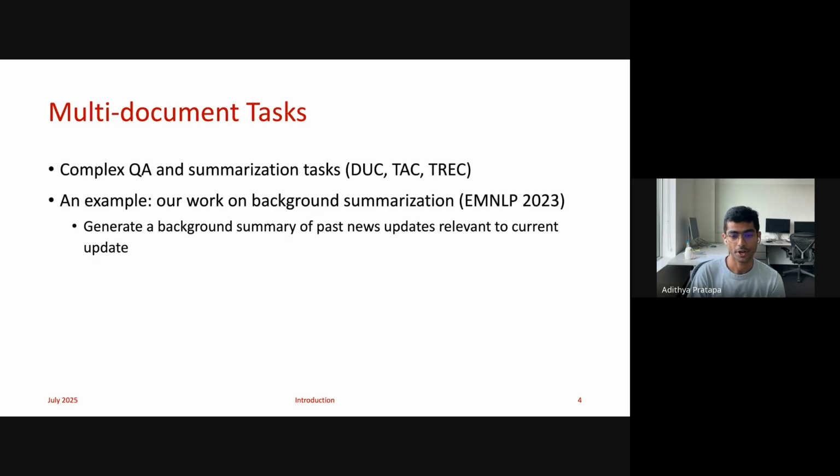I'm going to highlight one of our works from EMNLP 2023 on background summarization. The core idea of this work is, let's say you're following a news event. If it's a complex news event, you see updates on the event on a daily basis. If you're just tuning in and you don't know anything about what happened in the past, can we automatically generate a background summary that will help you better understand what's happening on any given day? I'm going to explain this work in more detail to motivate multi-document summarization.